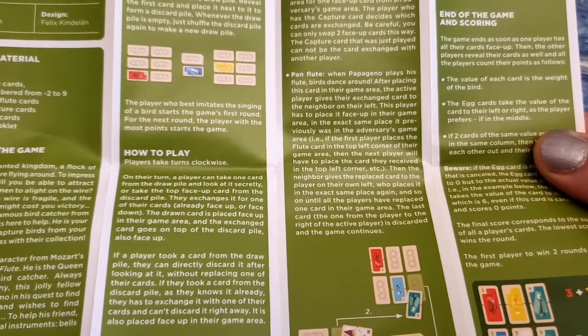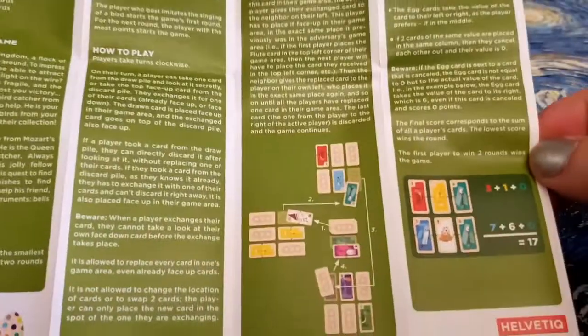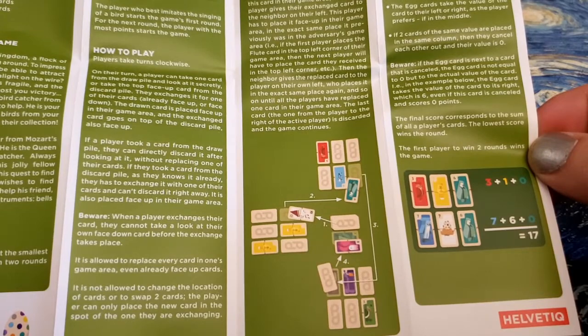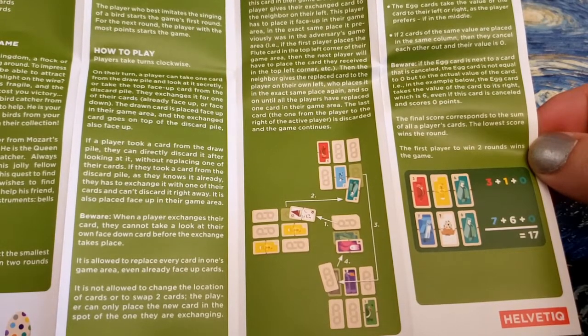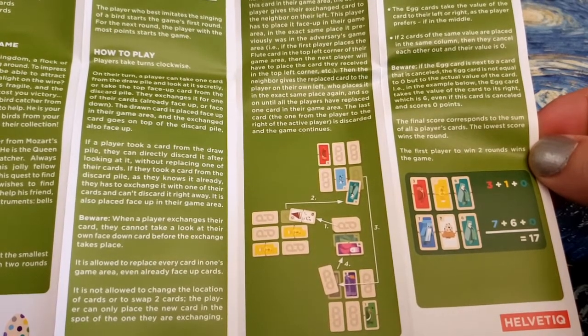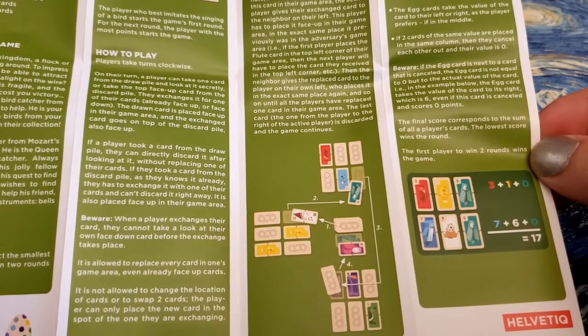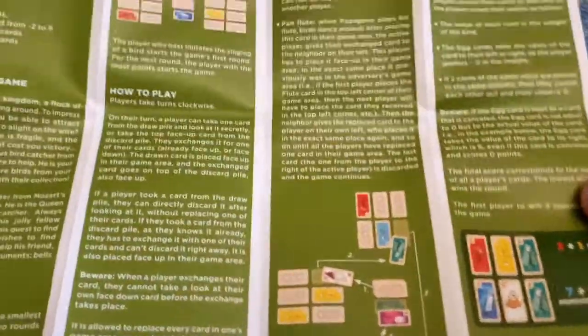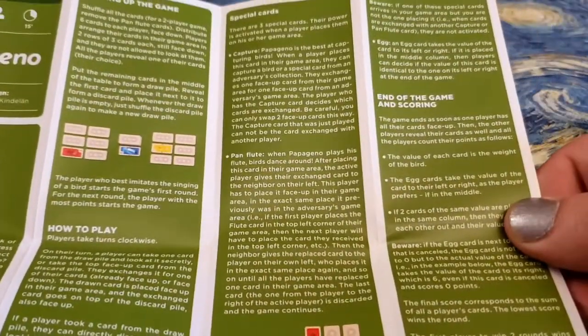Players take turns clockwise. But what is the purpose of having the cards face down? Will you ever be able to flip them? Okay, so we have... You can take from the discard pile, or you can take from the top of the deck. You can replace whatever cards you want, even if they're already face up.